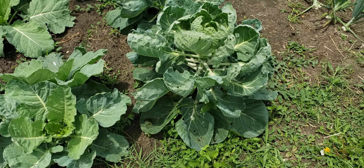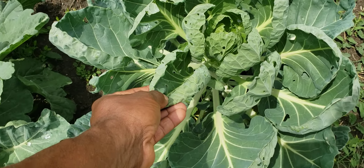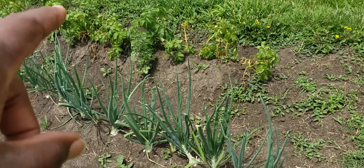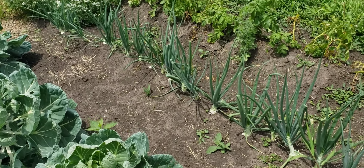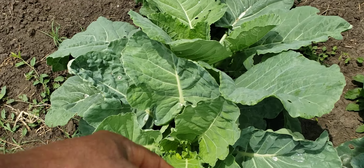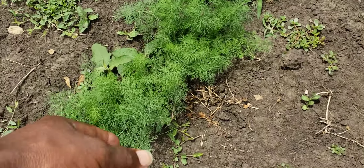Alright, we're on down Outdoor Adventures in the Garden. Man, that rain did wonders on my plants. Look at that — Brussels sprouts growing, my onions are growing, potatoes are growing, they're about ready to pick. The ground is cracking over there. These right here are collard greens — look at those beautiful leaves. And there's some dill I planted right here.